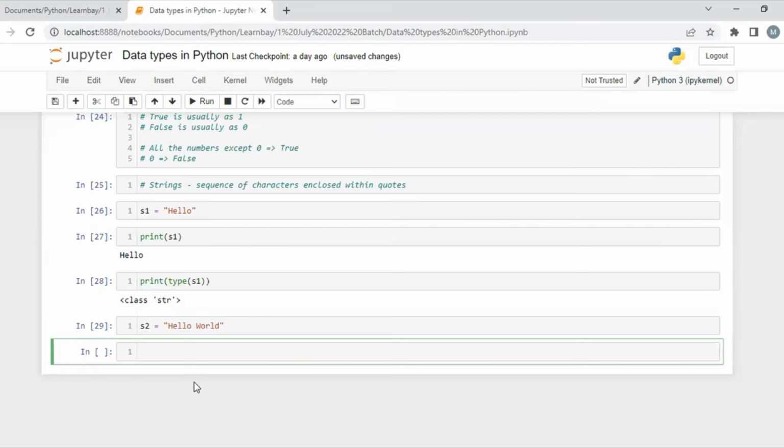Any special character, space, comma, question mark, percentage, exclamation mark, equal to, anything inside a string, inside a double quote or single quote, becomes an individual character. Even space is a character. It holds space, it's not empty.